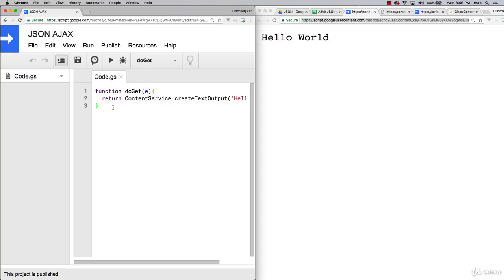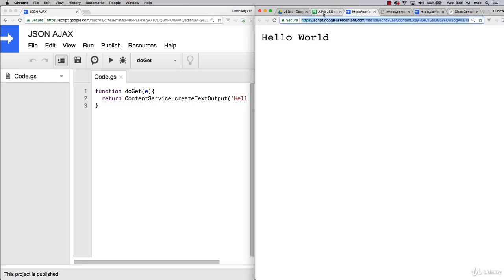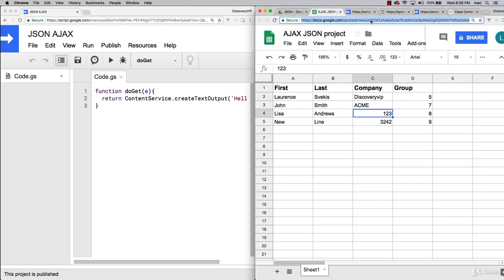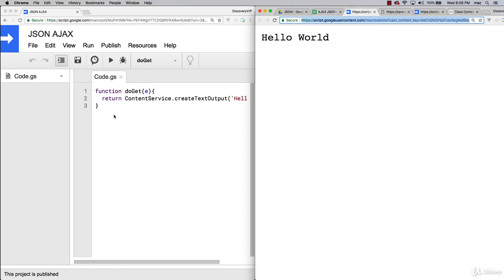If you're not comfortable with writing Google Scripts, because this lesson is going to be all about writing Google Scripts, you can skip to the end of it and copy and paste the source code into your own scripts editor and get that up and running. The only thing that's going to be different is the ID that we're going to be tying it to. We're using that same ID that we used earlier in order to identify the spreadsheet. So that's the only thing that you're going to have to update within the script.